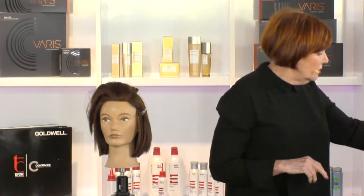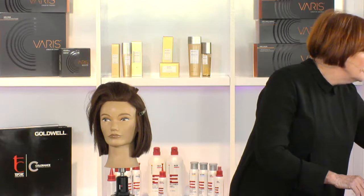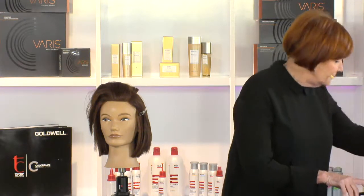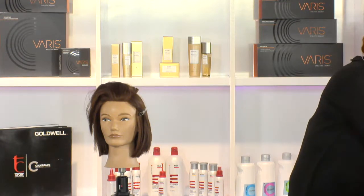So my second tong, actually it could be larger than that if you wouldn't mind. Sorry, we're just using one of our tongs to finish setting while we're working here. And also looking for my tail comb. Thank you. Sorry, bear with me for a moment. It's been a little rush to get here today. So I'll just grab a tail comb from you as well.